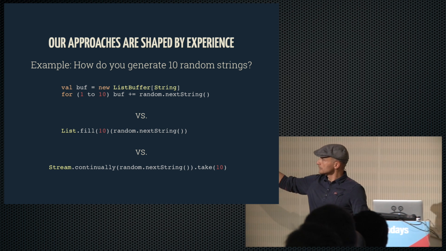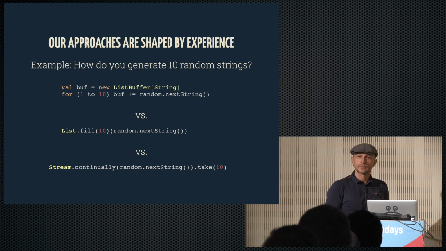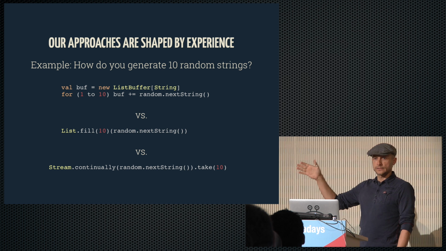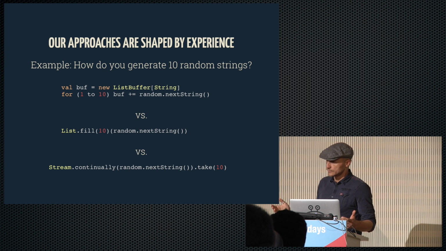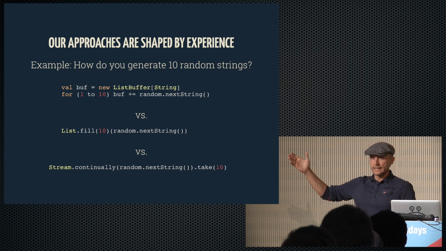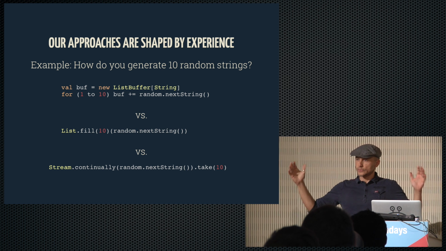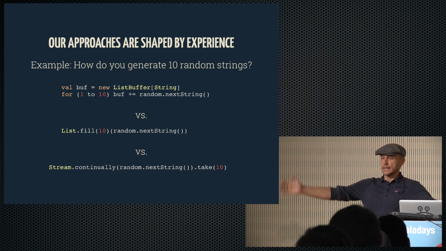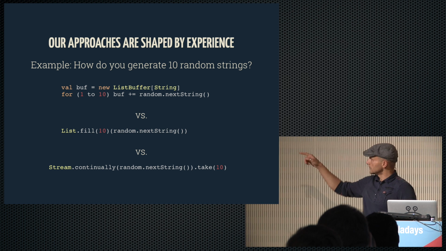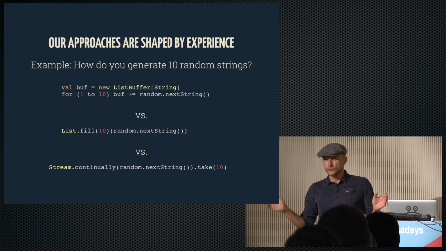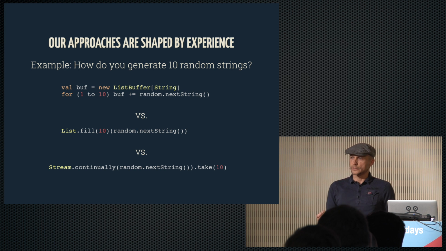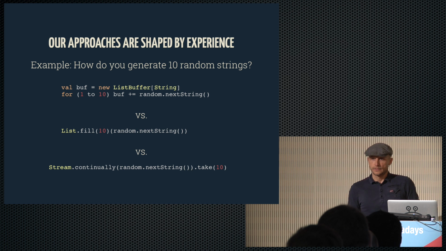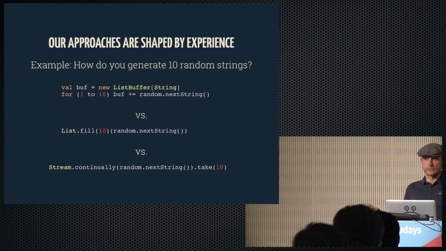But I think those tools are actually underused a little bit, because they are cool. They have benefits. In this scenario, for example, for 10, it doesn't really matter, but suppose you need to generate 1 million strings. If you go for the list approach, then you will actually need the memory for 1 million strings, because they will be pre-allocated, everything will be filled, that will take some time, and then you'll cycle through them. In the approach at the bottom, you don't need any memory. You just create a description of what you want, and then it gets pulled out and generated as you need it, so it's lazy. And there are many scenarios where that's actually a better approach.